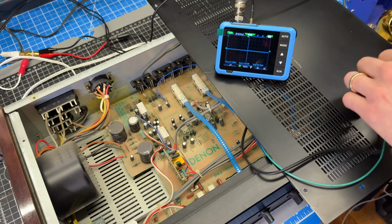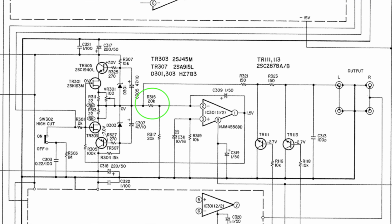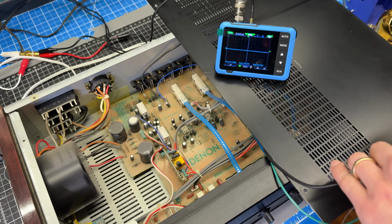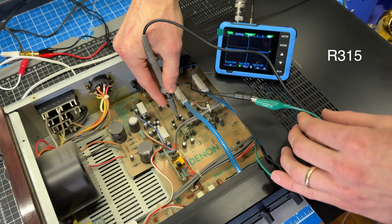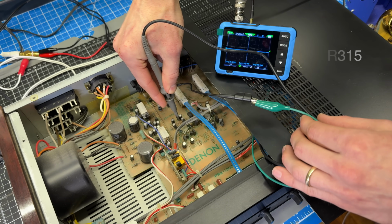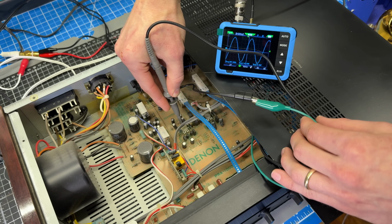Okay, there's a resistor before that IC. It looks like the signal is coming out of the transistor and FET section in the front. So that's R115, a 20K resistor. I'm going to try to probe on both sides of that and see what I get. So R115 is here. That's the back side of it. That's what I'm seeing on the IC. Let's see what's on the front side. That's looking better.